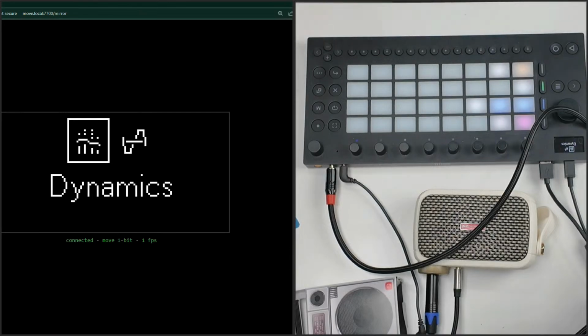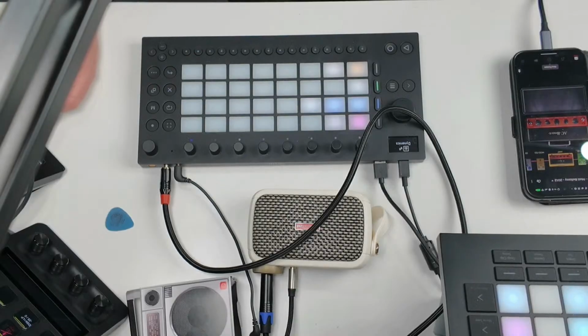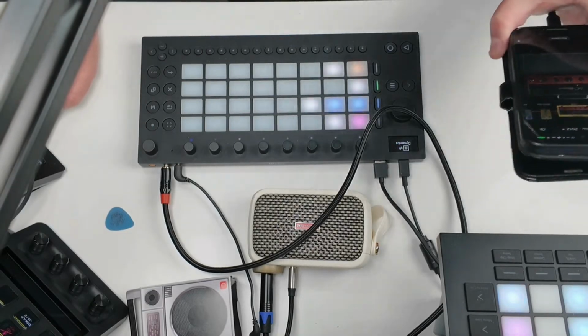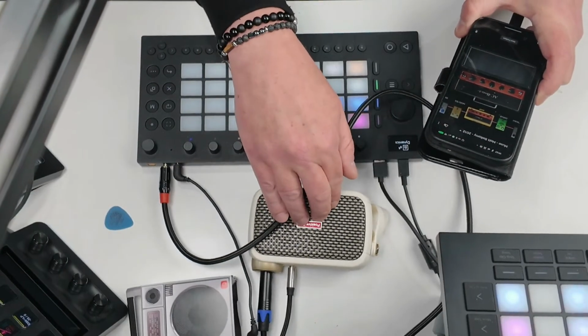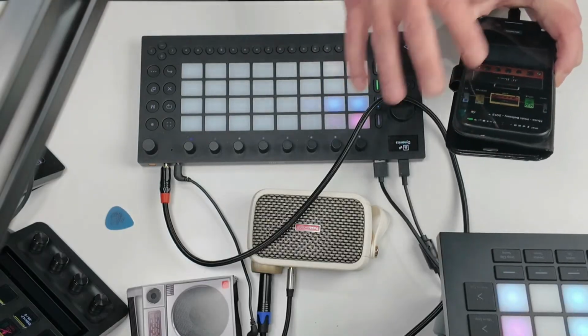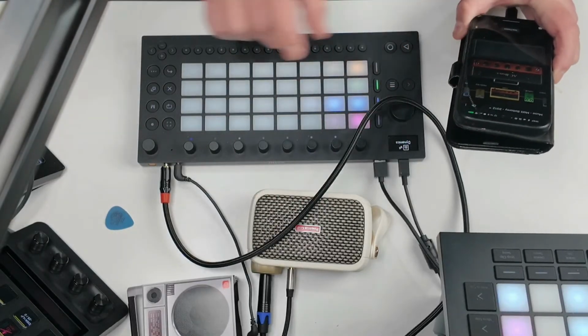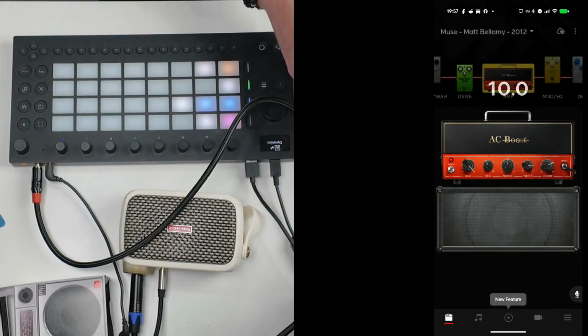So I'm just going to switch over to a different setup now. My phone is going to connect to this via Bluetooth, and there are loads of virtual amps and virtual distortion pedals in there, so we can control that from here. I've set it up so you can see my phone output, hopefully. Is that live? Yes, it is.